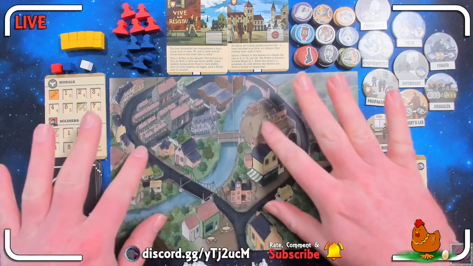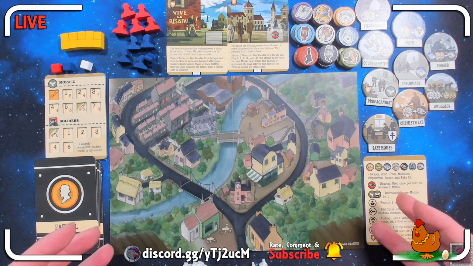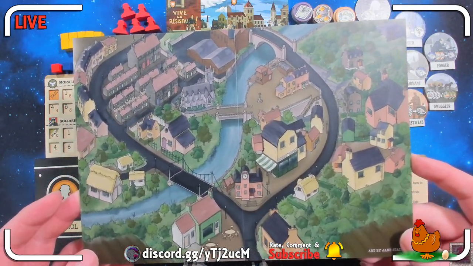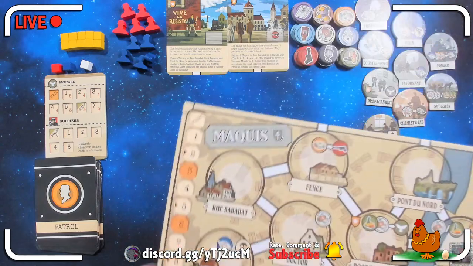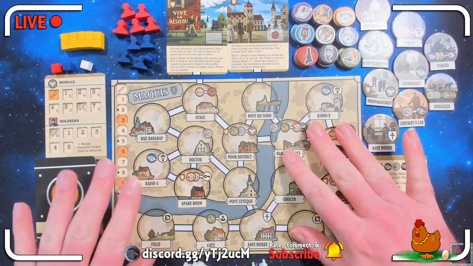But I thought we'd start off with the back of the board, because the components and the artwork on this are really good. See there? That's the town. I don't know, does the town have a name? I think we'll call it Nuvion. And we'll flip it over. So this is our game board.